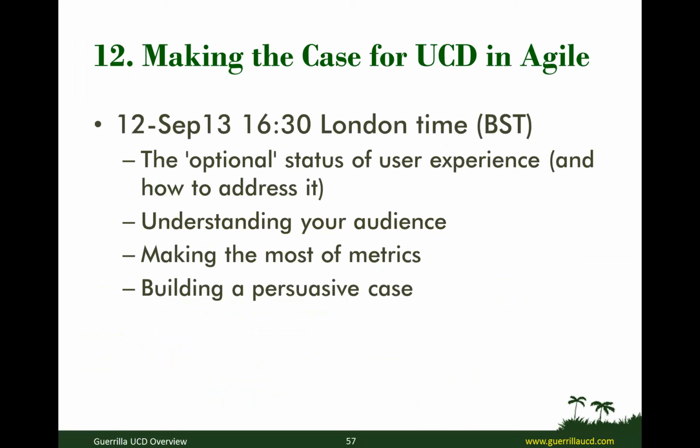So session number 12 is this one that I mentioned, which is aiming to make the case for user-centered design and agile. And really, this is probably the only webinar in the whole series which is focused primarily on user experience professionals. We talk about understanding your audience and the fact that they may not actually value qualitative research, because that's a natural tendency of people who are more technology focused. So we actually do need to look at metrics and making the most of metrics, and how do we leverage metrics to make the case for user experience design and user-centered design, and generally building a persuasive case for doing UCD and making sure that people understand your contribution to the process.